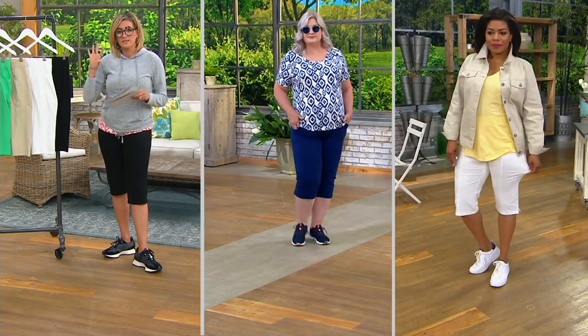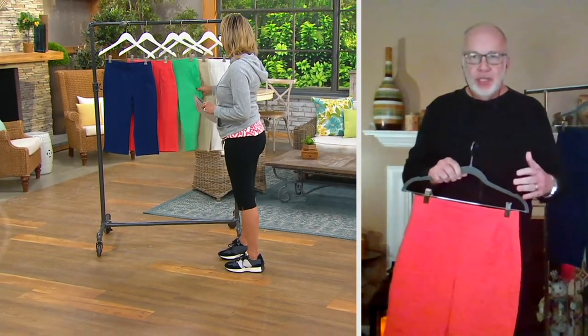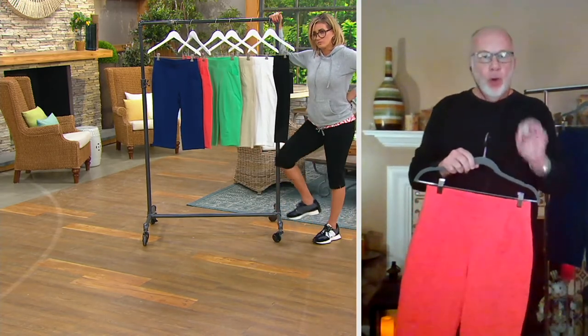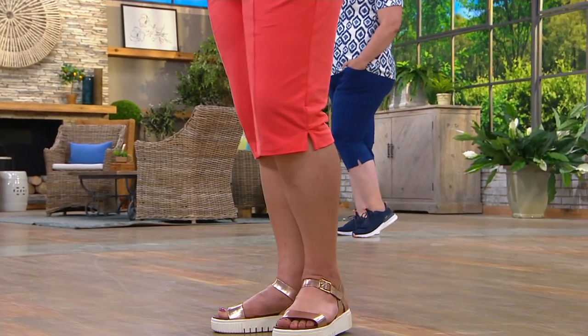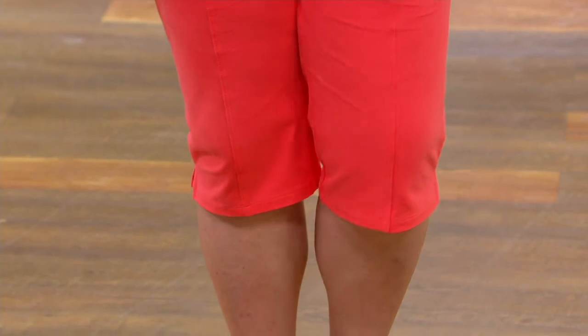Can you explain the concept of dual stretch again? When I started at QVC 15 years ago, dual stretch was in Sports Savvy. Then we merged Sports Savvy into Denim & Company and walked away from this fabric for a while. A multitude of fans came to me on social media asking where's our dual stretch, why aren't you doing more? So we laid low for a bit and brought it back and it's been super popular. For people who are new to the brand, they don't really know what dual stretch is until they get it home and try it on — and then they're like, oh my gosh, I need one in every color.